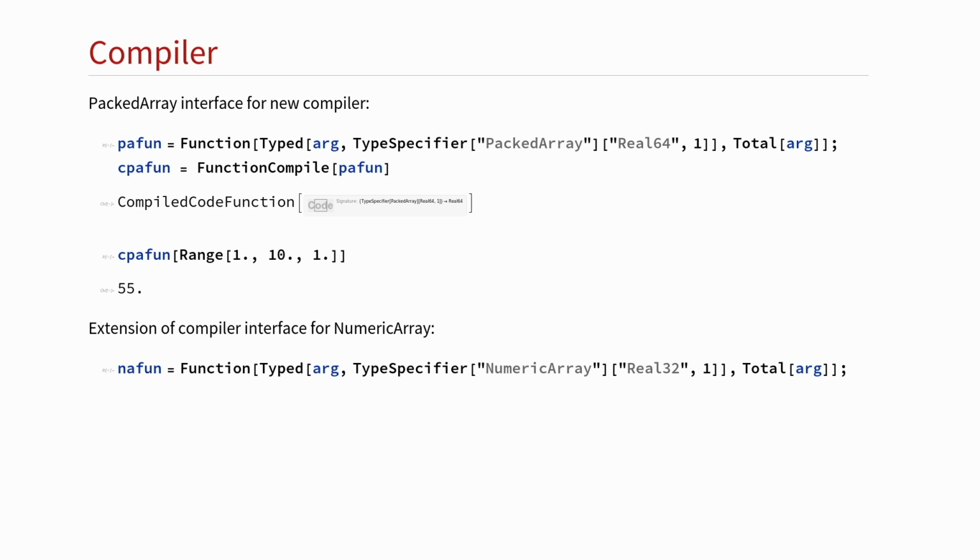So what would it look like? This is the compiler's specification when it works with a vector packed array of this type. It would look like this, exactly the same. This is packed array. This now becomes numeric array, except we're allowed to use different types in order to do the arithmetic. So in order to avoid, at least in the first version, or several versions, however many it's going to be, all of these complicated problems in the kernel exposing all the arithmetic on these numeric arrays, the first thing that we'll do is have them work through the compiler.